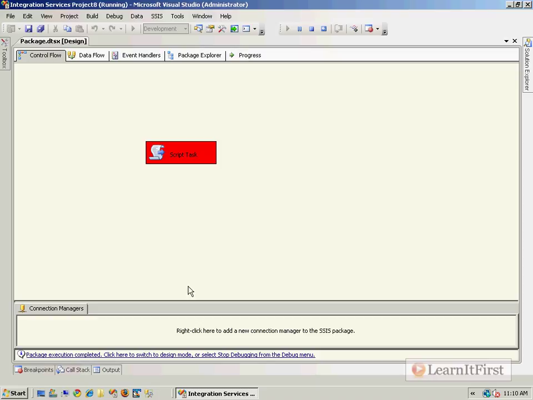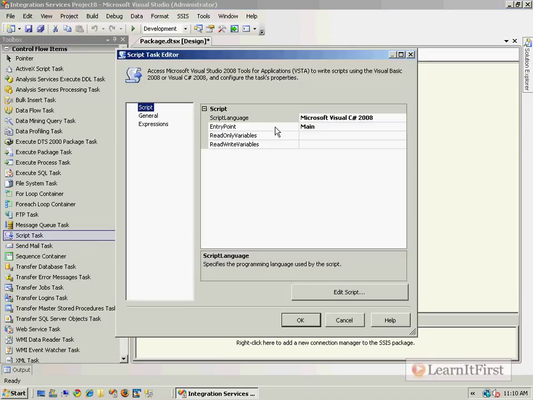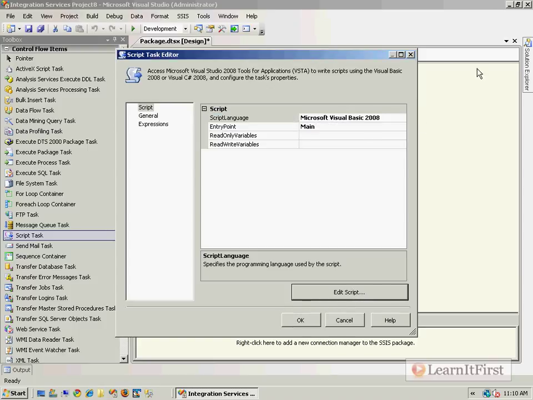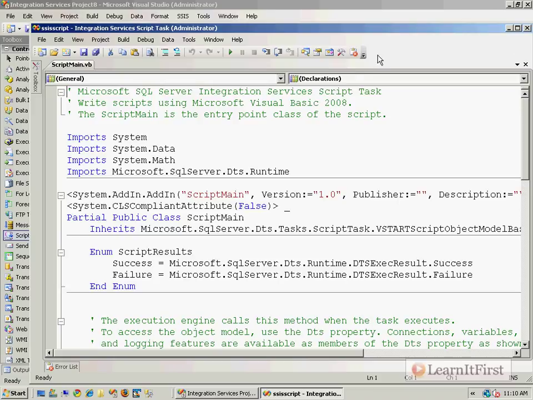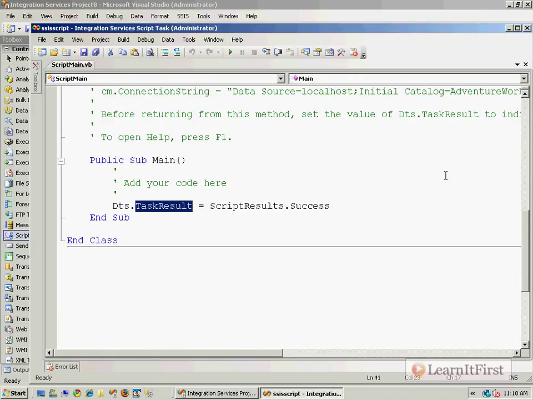I'm going to delete this because I want to go back to our auto-generated code. Choose VB. What the task does is the task has to return whether or not the code was successful or whether it failed. And a 0 means success and 1 means failure. Now, how do I know that? Well, it's not from digging through the documentation.